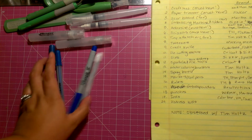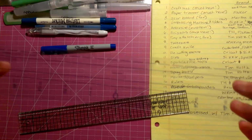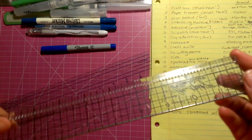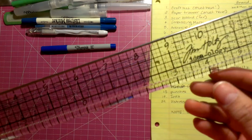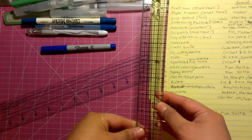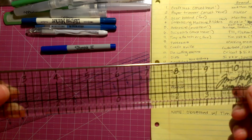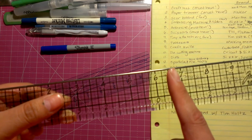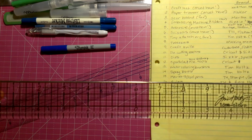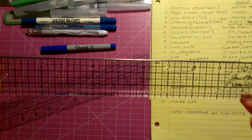The next thing on my list is rulers. Now this is a must-have. You have to have a good ruler. If you don't, your projects just won't be straight. So I have this Tim Holtz ruler, which I fell in love with. It has a metal edging. It has these holes so you can do paper piercing with them or just make dots on your project. You can measure this way. You can measure this way. And it has a center ruling too. The only thing I don't like about it is I feel when it comes to a regular ruler, it's just not as accurate of measuring, but I do eyeball it, and I wish it had accurate hashmarks on there like a regular ruler, but I'm getting used to it.